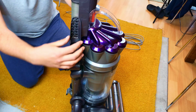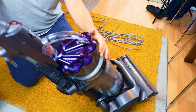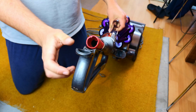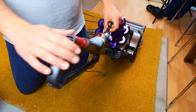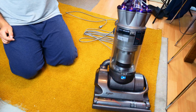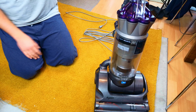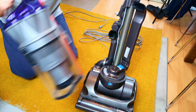I found an upholstery tool from my DC18. I actually have a spare angled crevice tool, and obviously I'd need the special dusting brush anyway. So tools is still a little bit iffy. I also borrowed the wand end cap from my DC18. Again, I don't think I've got one of those, but that's not too important really. On an imported American machine that's very, very rare, you don't fully care about tools that you can find if you can be bothered to look hard enough.